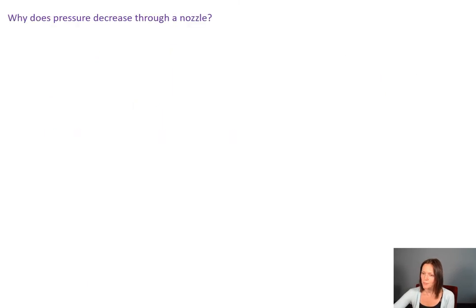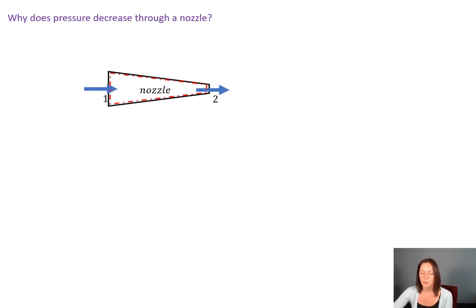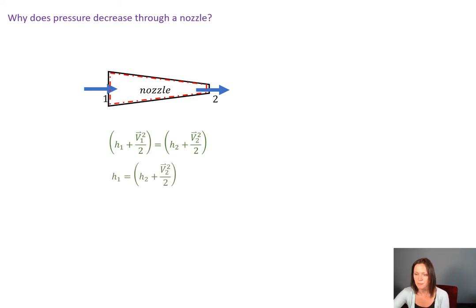All right, so why does the pressure decrease through a nozzle? Like I said, sometimes this is a sticking point. So what we're going to do is look at a nozzle, and we're going to start with that first law. This is not ignoring the kinetic energy changes yet, but I'm going to go ahead and say for a nozzle, let me get rid of that V1 squared just to make things a little bit more simple.